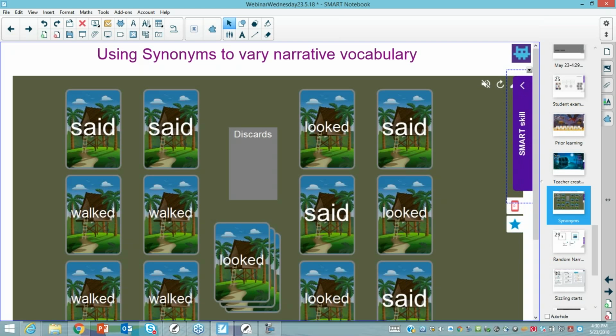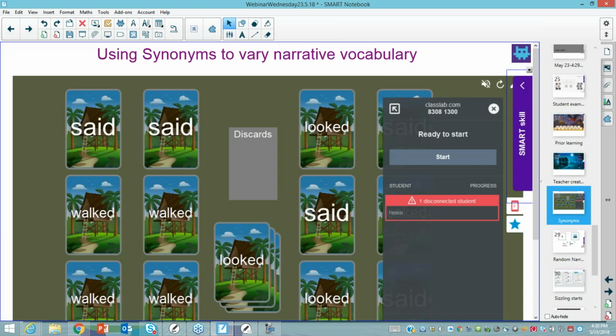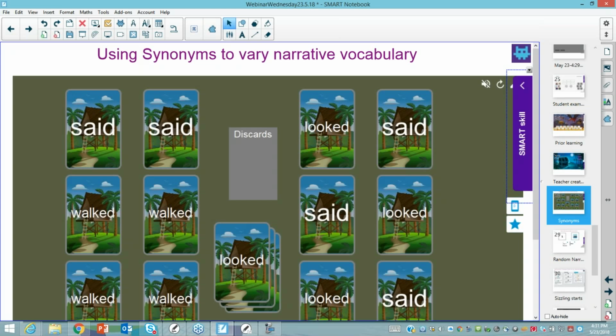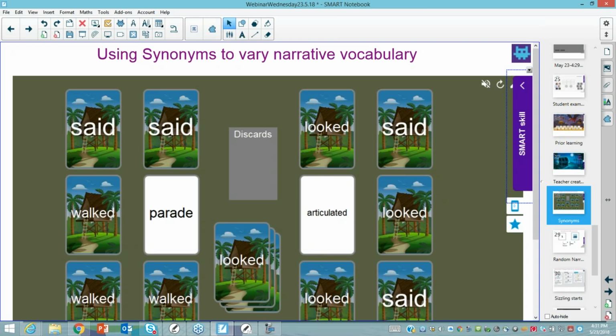And then what the teacher did, once this had been made, the teacher was able to push this content using the Smart Class Lab app, like Class Lab functionality, to their devices. So all the students in the class had this set of cards on their desk while they were writing their narrative. And if they came across the word walked and they didn't want to use the word walked again, they could turn these cards over and have an alternate way. And what we also noticed was that nobody actually had the same pair of cards next to each other. So they all had a different card to be able to write their narrative in that setting.